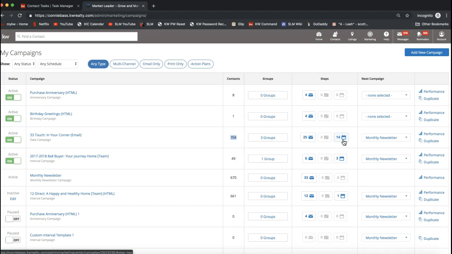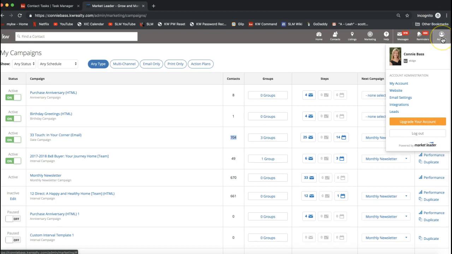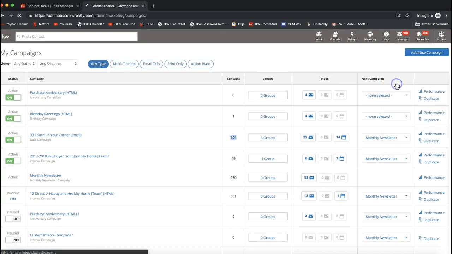It's great to go ahead and throw your contacts on a campaign. The last thing I want to show you in class is I just want you to overview the information that will autofill on these campaigns when they go out, your contact information. So to check that out, let's go up to Account on the top right gray toolbar and click My Account from that drop down.